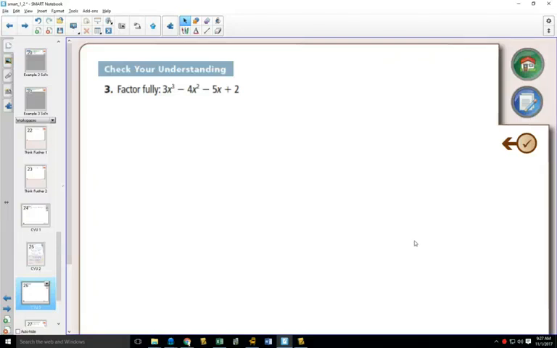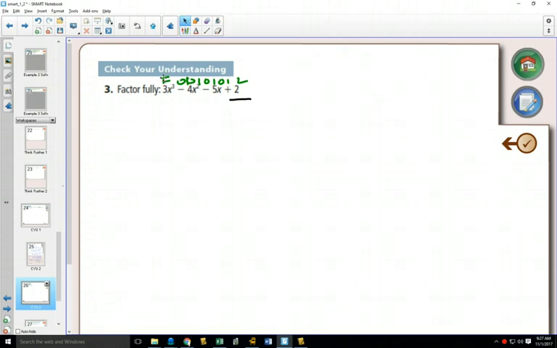Okay, so now we get to the big question that we've been leading towards. Can we factor something fully? What we were talking about in the last one is that if we can factor this fully, the first ones are going to have to multiply to give me 3x cubed. My last ones are going to have to multiply to give me 2, and there will be all this in between. But the key thing for figuring out what's going to be a factor is this last term.